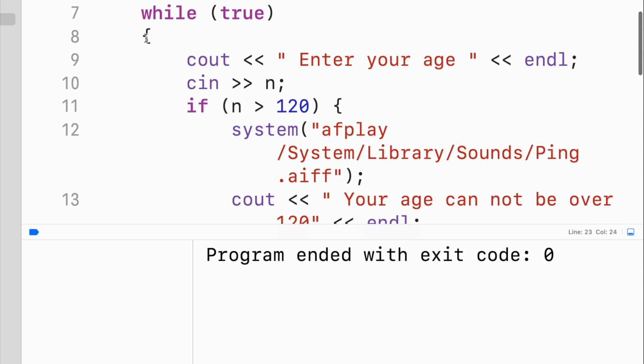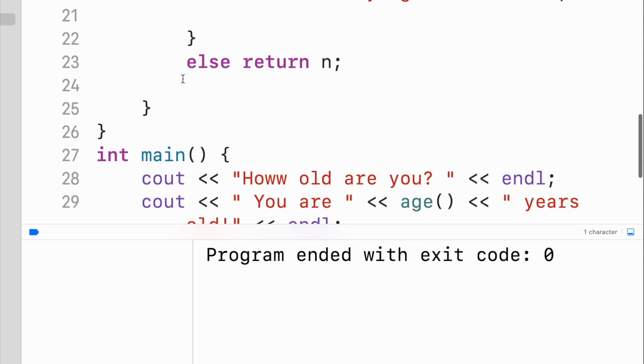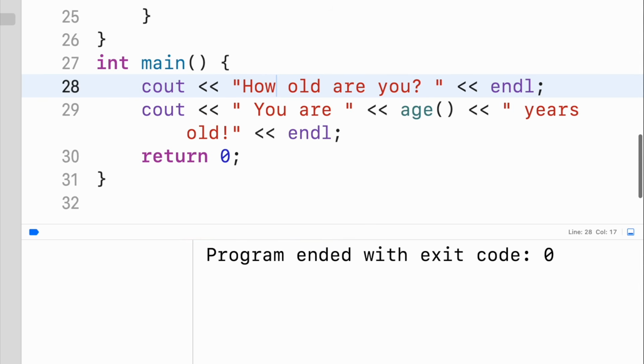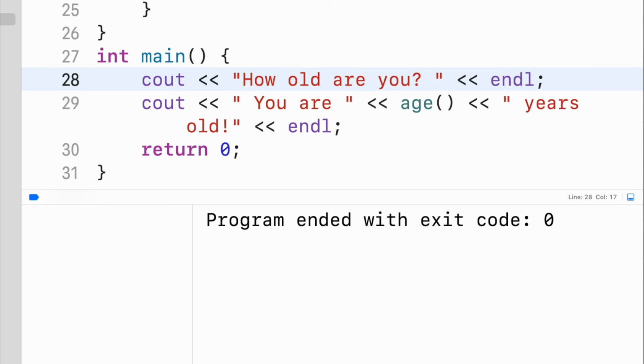So it continues as long as you do not receive a proper integer between 0 and 120. Then it returns n, and we can go to the main function. I fix also how here. Okay, perfect. Now we should be able to run it.